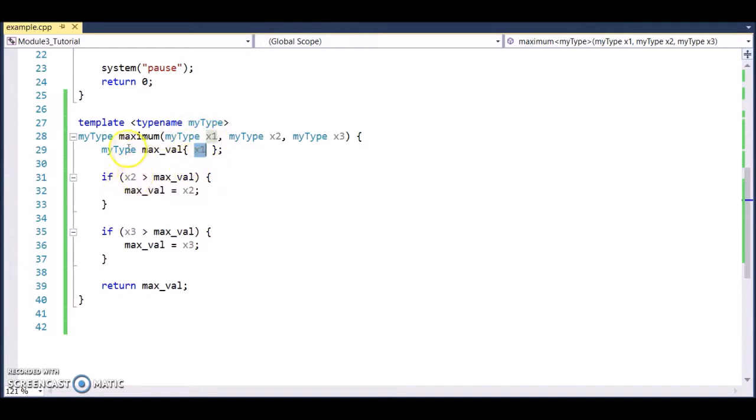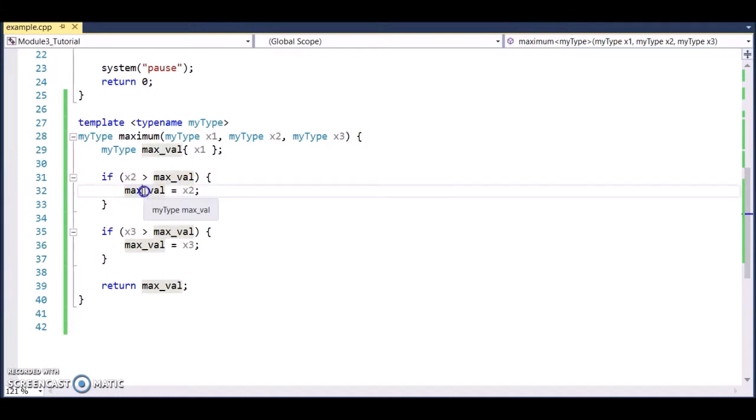And then this is basically determining which of these 3 parameters is the max value, regardless of the type. So we're checking first, is x2 bigger than the max val? First we initialize the max val to be the first argument passed in. If x2, the second parameter, is greater than the first, then it becomes the max val, right?